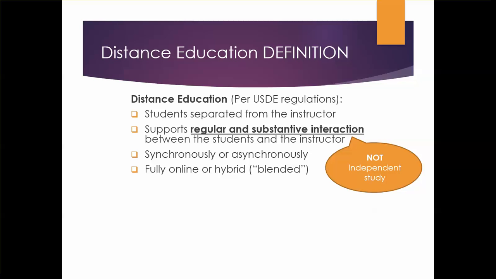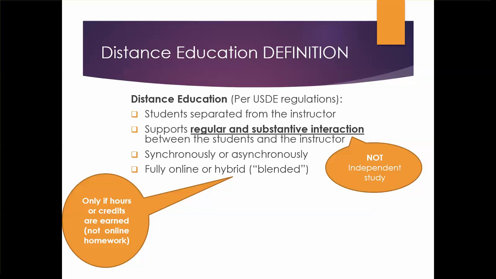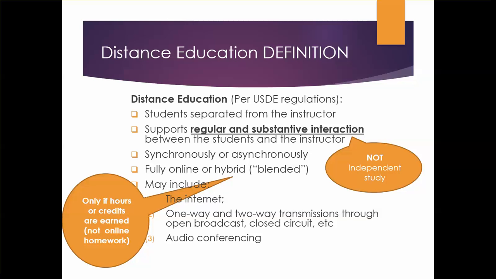Distance education includes both fully online as well as hybrid or blended courses. But please note that this is only if credits or hours are earned. It does not include online homework, for example. If you have students do things online for homework, that's not considered distance education. But as soon as the students are earning credit or earning hours as part of that online experience, it is considered distance education, and you do need to comply with these standards.